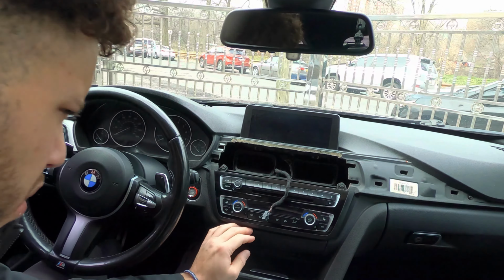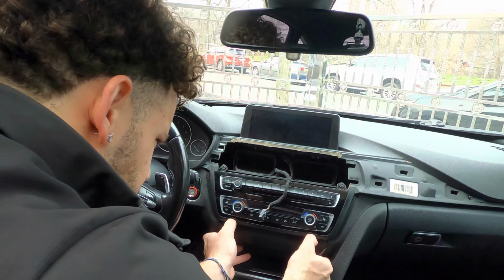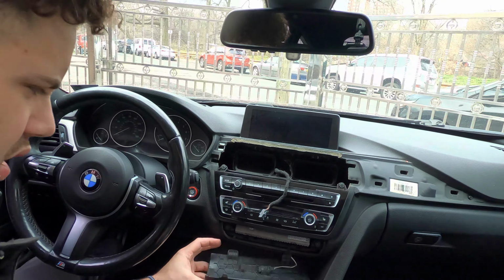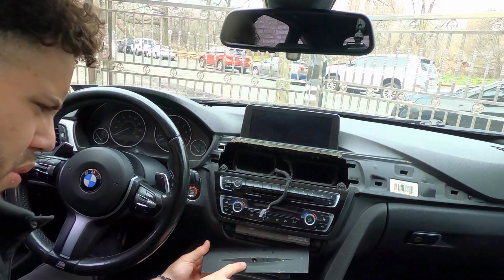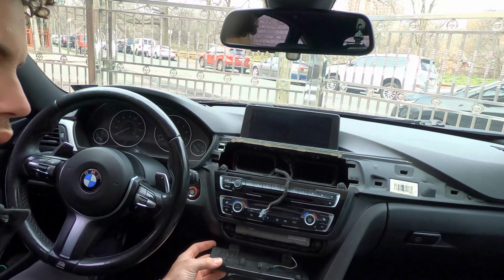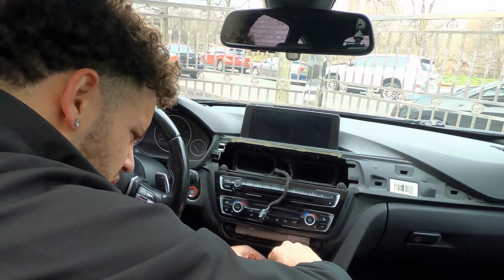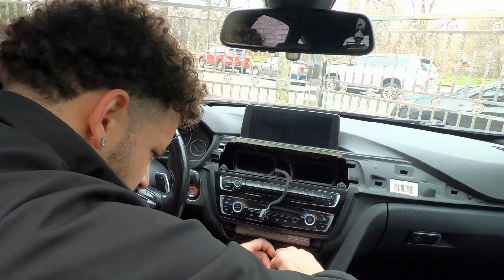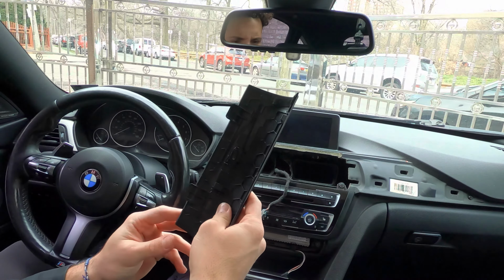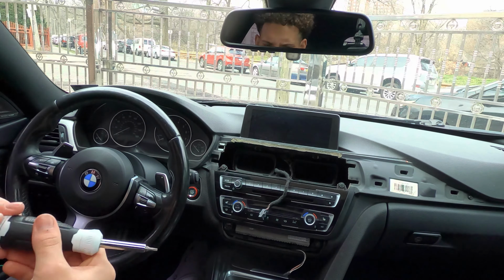But we also have to remove this bottom piece right here. Okay, so you can just do those with your fingers. And this isn't actually, oh, that's dirty, but that's an LED that shines over there. And that's where we're gonna get the power for the new trim. So we're just gonna unplug this real quick. Should come out as so. There you go. So yes, these are T15s, and there's 4 of them.